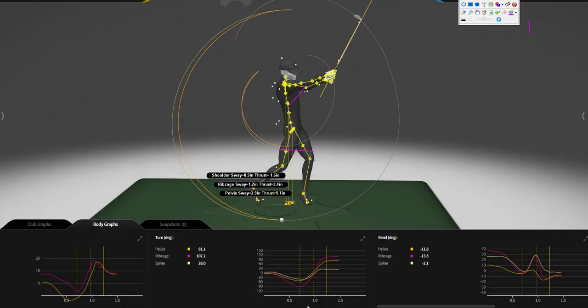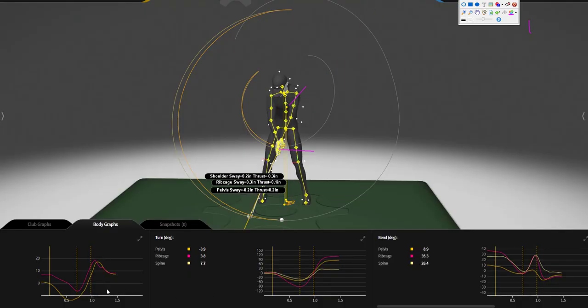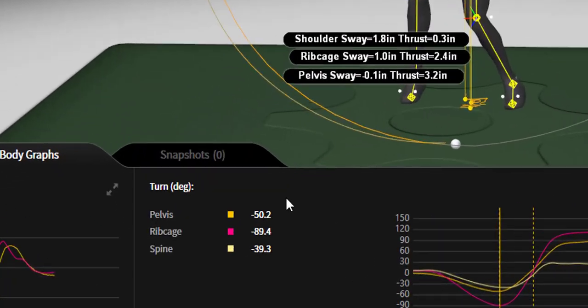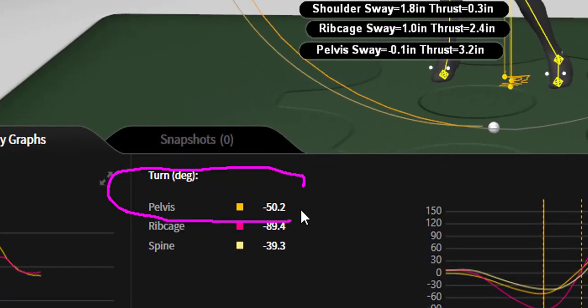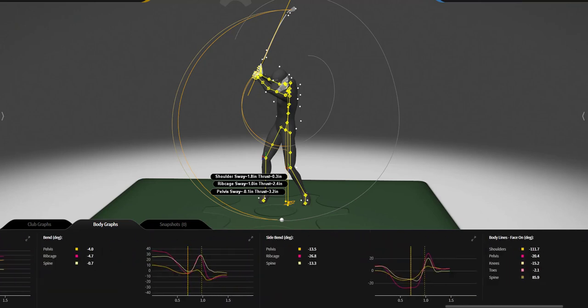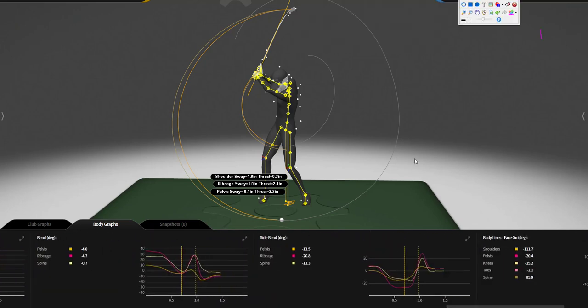Now let's have a look at the Gears 3D. If we go to the top of his backswing, here's something that's very amazing, is that he's got 50 degrees of hip rotation. So on the 2D video, it looked like he had none, okay? The other thing is too, is that he goes into early tilt. Okay, so what happens is an early hip tilt. He goes into early hip tilt.